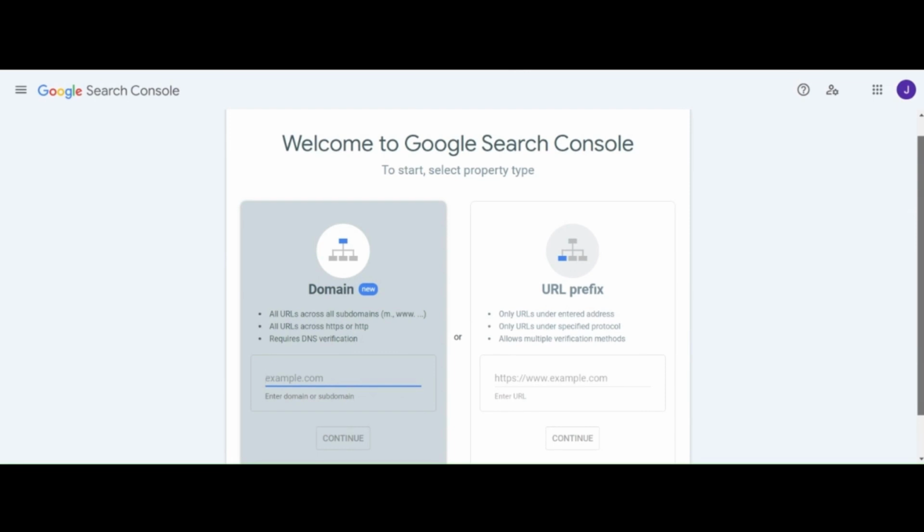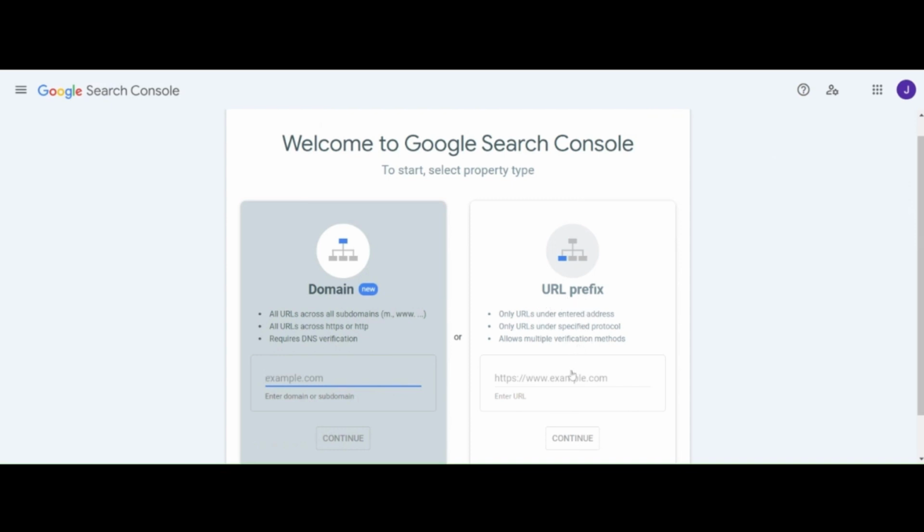But peradventure you don't have a Google Search Console account, it's going to prompt you to create one, and you are going to see a start button. Just follow the instruction after clicking that start button. It's very simple, and you can easily create your account. So, inasmuch as you have a Google Search Console account before, you are going to link your blog URL in a domain account and a URL prefix.